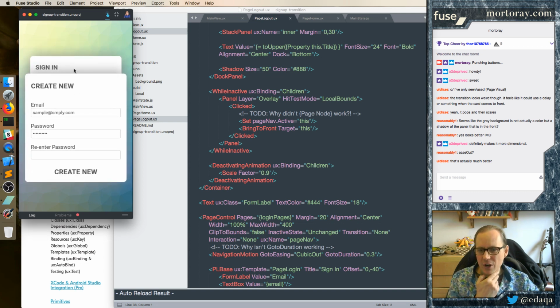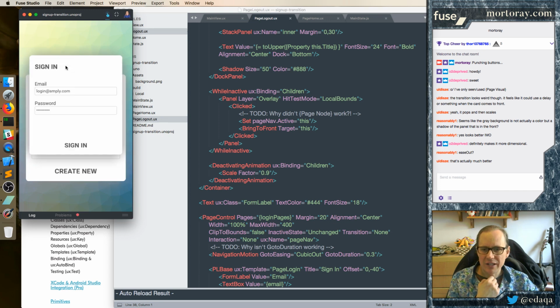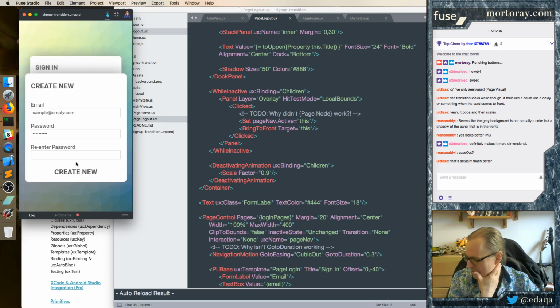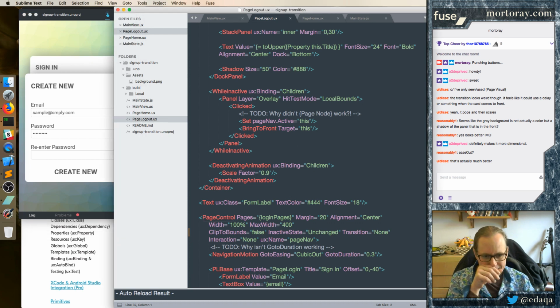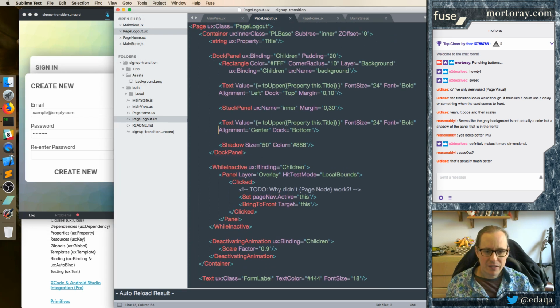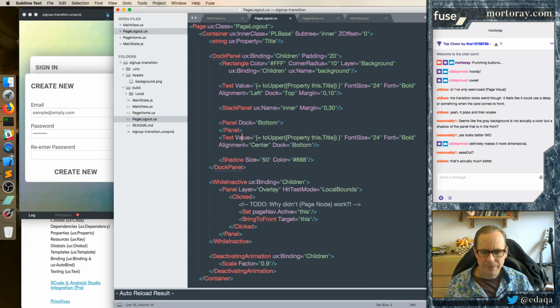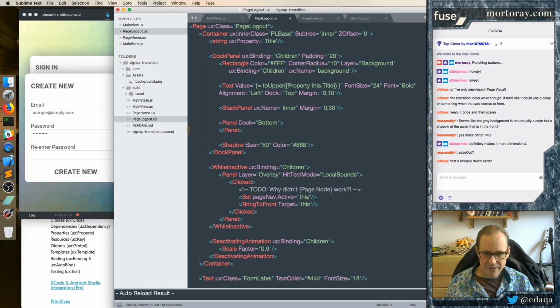The one little bit we don't have is we have this sign in here and the create buttons. These buttons shouldn't be there unless they're fully filled in. And I'm trying to think of how we can do that quickly. So let's put a little thing on here that each of these pages, they have this final docking item. They have the dock at the bottom here. And so we're going to dock a panel at the bottom and put the text inside of that.